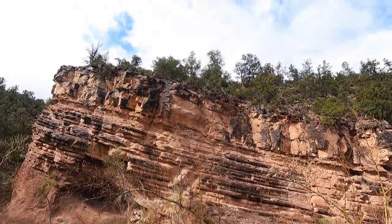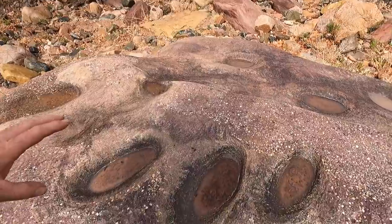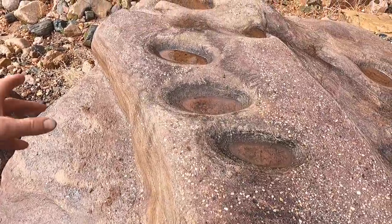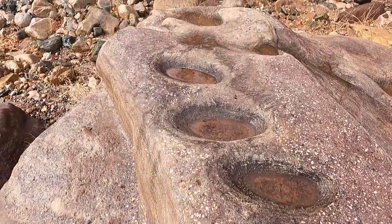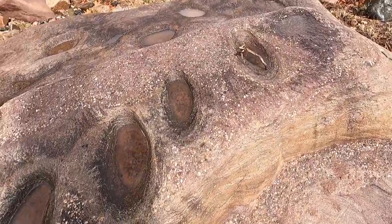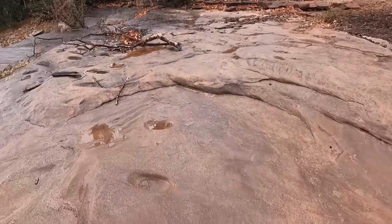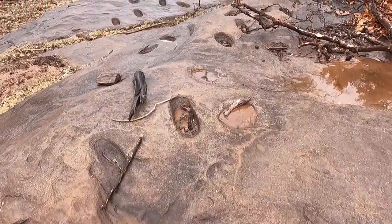Just when the skies cleared, more storms off to the side. I'm just absolutely fascinated by this — I think that's part of the reason I do what I do. When you find things like this it makes you think about life and what other people did a thousand years ago. I bet there was a lot of grit in their flour. You can just imagine the women kneeling here doing the grinding. The cave's right down there and I'm working my way up river.